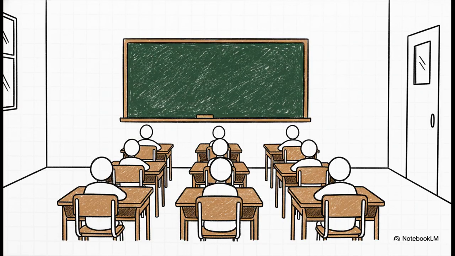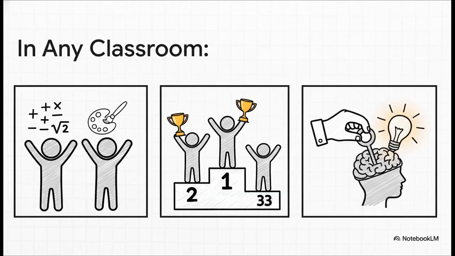Okay, so to really get our heads around this, let's try a simple analogy. Let's just forget about all the code and algorithms for a second. Instead, I want you to just picture a classroom full of students. And think about it, this makes so much sense. You've got one student who just aces math, while another is a brilliant creative writer. The student who gets the top score on a history test might not be the best one for a physics exam. And here's the kicker.